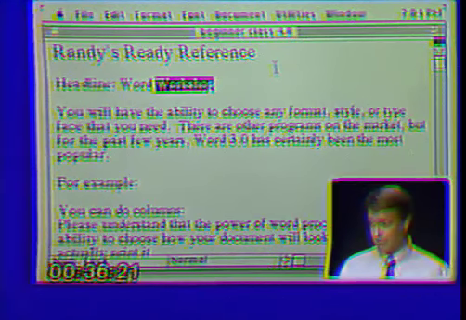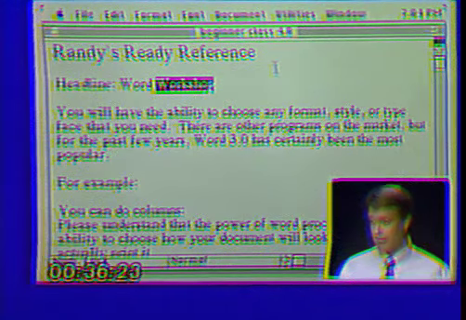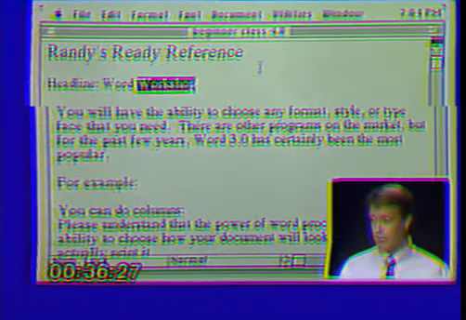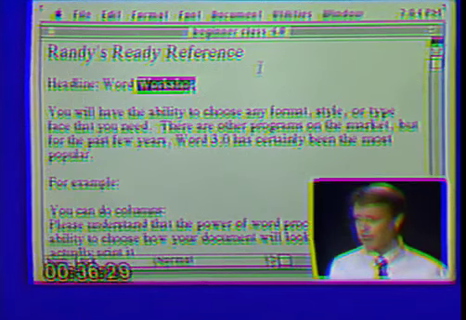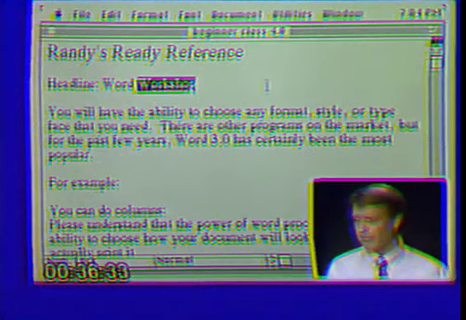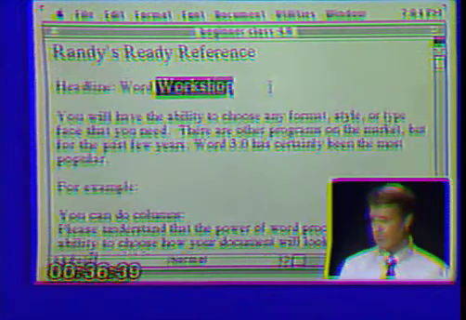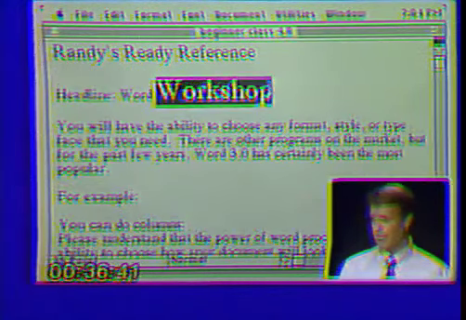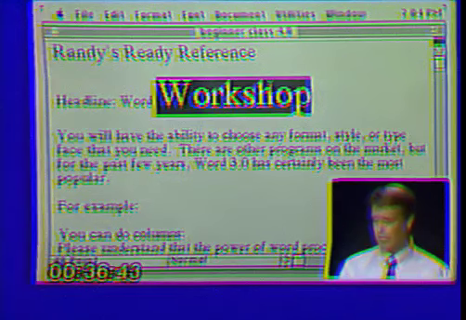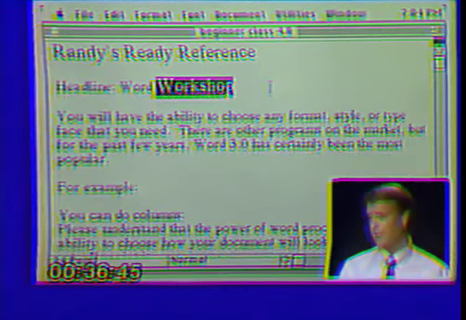I used to get so frustrated when I tried to decide the size I wanted my copy. I'd go up and I'd choose 9 point and it'd be too small, and then I'd choose 36 point and it'd be too large, and then I'd choose 18 point and it'd be too small, and I'd go back and forth and waste a lot of time. And I used to wish, wouldn't it be nice if you could look at the word workshop there and say, what would that look like one size bigger? What would it look like another size bigger and another size bigger? No, that's too big. I'd like to go smaller, smaller, smaller.